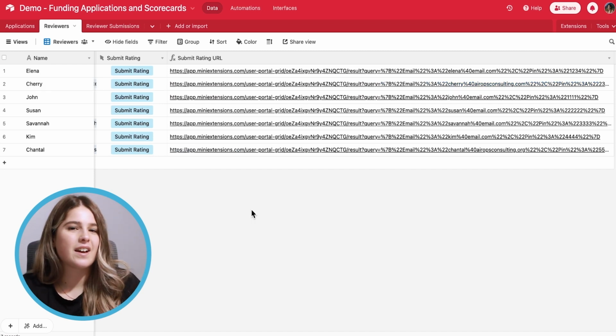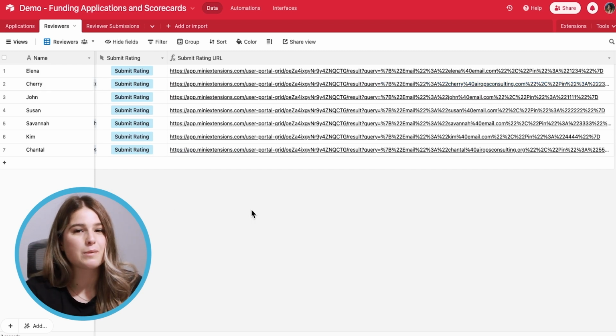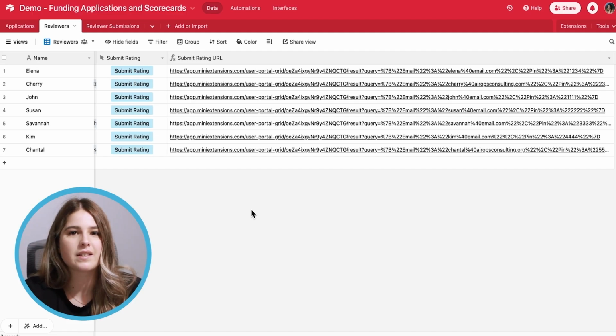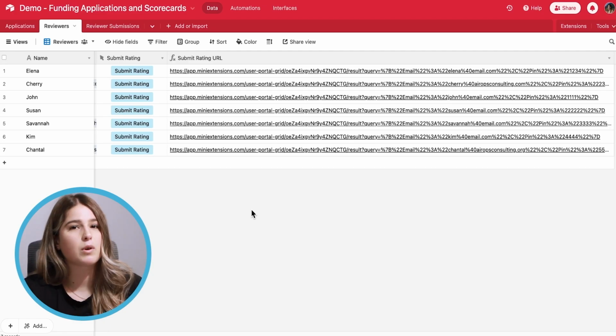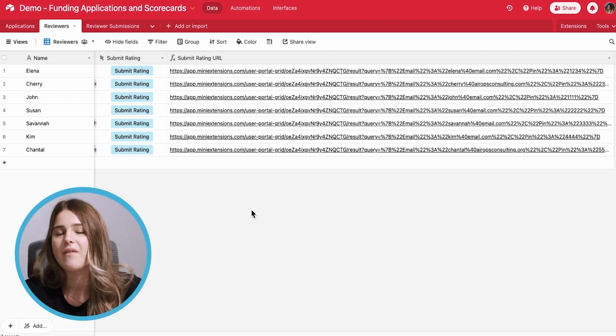So that is, again, a really brief overview of portals, but I hope that you can find a really good use case for it. We find that a lot of our clients do really like this tool because for people who only need to touch very specific parts of your database, but maybe multiple records, this is a really useful tool to enable them to do that, again, without having any back-end access to your database and shielding any sensitive information that may exist on other tables.